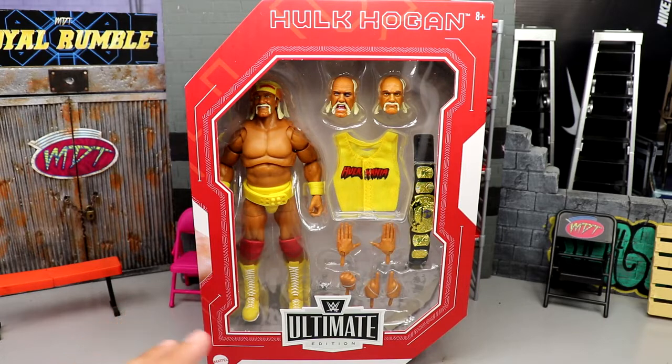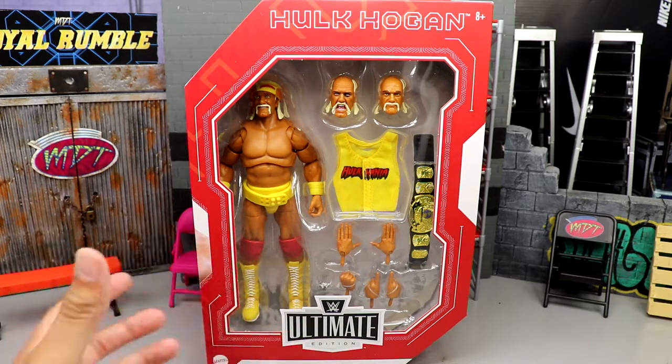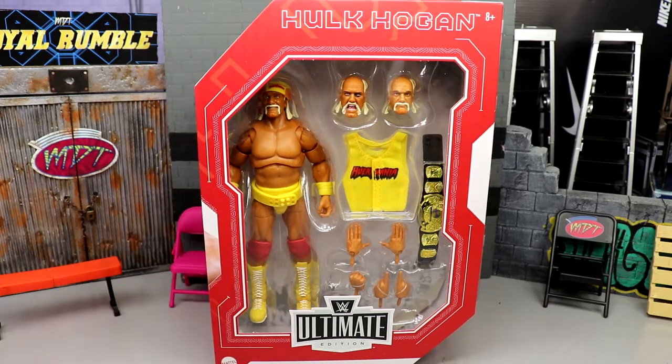Now, if you were one of the first few that got this thing last year when it came out, props to you. There was a lot of ups and downs with the orders. I ordered two of them. You guys know that I try to order two of every Ultimate Edition. When they went up, I ordered two. I was not one of the lucky ones.